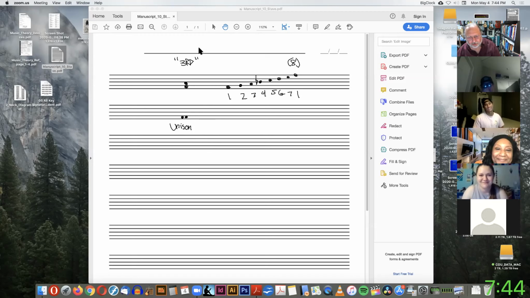So it's unison, right? F and G. What kind of interval is that? Second. That's our generic term, second, right? But since we're using a major scale, we now call this a major second.